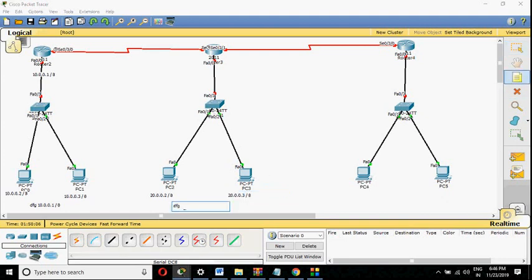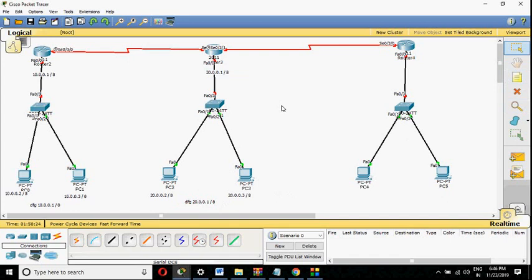The default gateway will be 20.0.0.1/8. Now the default gateway of the computer will be the IP address of the router, so 20.0.0.1/8.